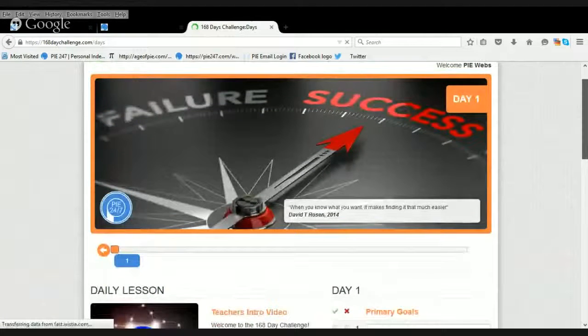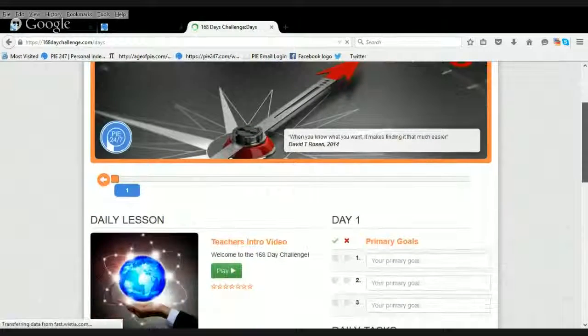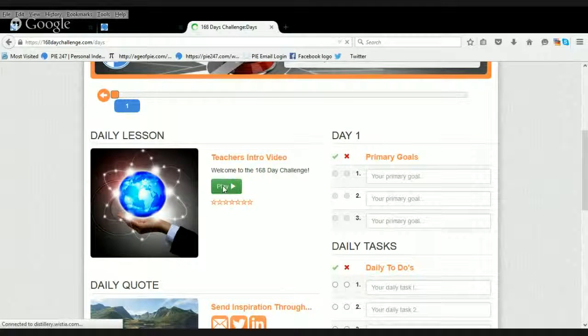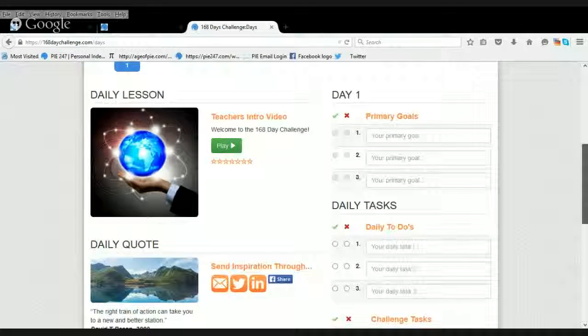So this is the 168-day challenge. It starts on day 1. You can only do one day of the challenge within a 24-hour period. Every day you'll find a green button here. It's going to show you a video, and afterwards you can rate the video. The more ratings we have, the more we can optimize the challenge for you. So it will constantly be improved and upgraded depending on the needs of the pioneers.